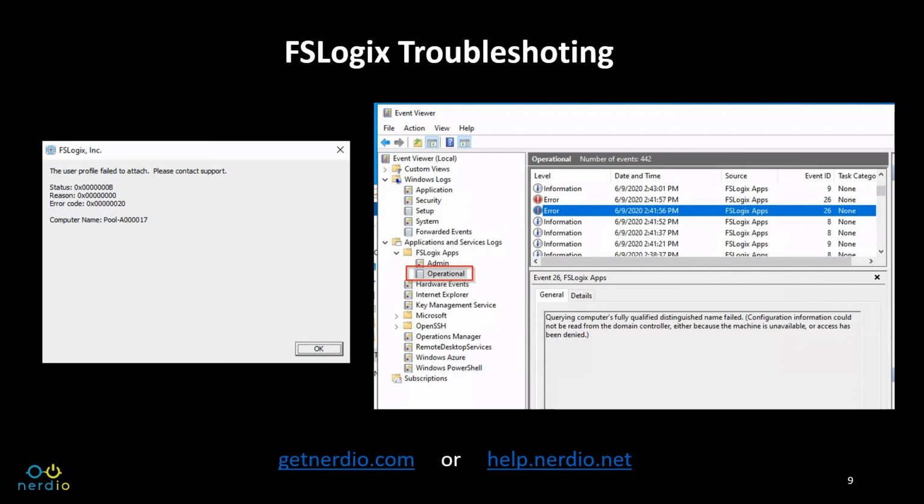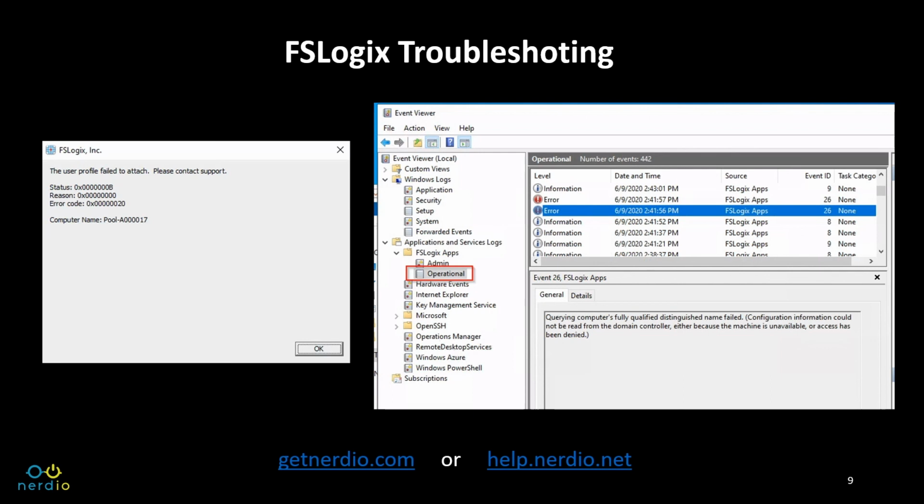The first is the most common error you'll get when leveraging Fslogix in the user profile, and that's the one on the left. The vast majority of the time, this is triggered by a profile being currently mounted on a resource, and the user is attempting to log in with that same account somewhere else. So as an example, let's say the user is working on their WVD desktop. Maybe this is a more technical user in the environment, and they go on and log on to the pool template to make some changes, right? In this case, they'll receive the error since the profile is already mounted on the session host, and they're attempting to log into the pool template, so it recognizes that and throws the error and says, hey, sorry, couldn't mount your profile. Profile failed to attach.